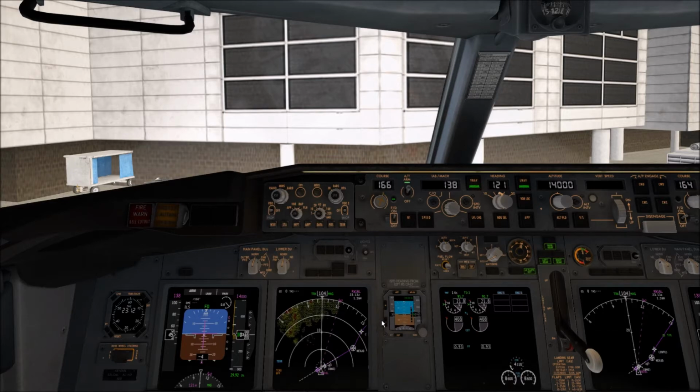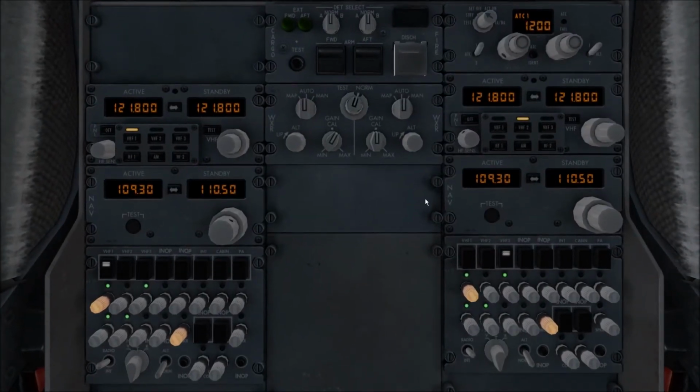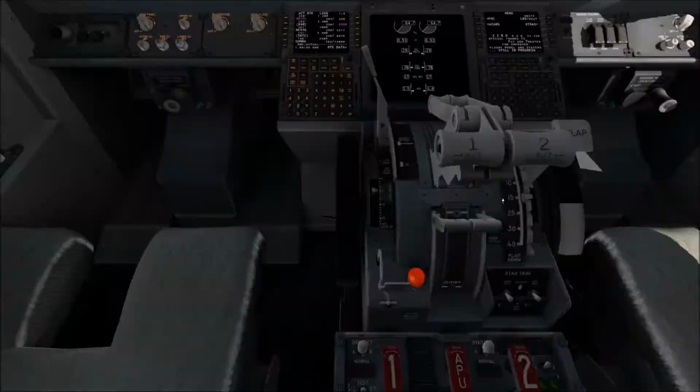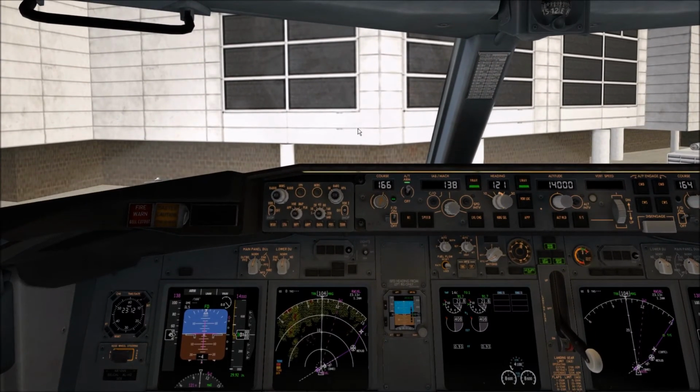We're also going to go to the radio panel. Just a sec here. Okay, the radio, sorry about that. Radios don't have to do anything, I just want to make sure that they're on, and that's fine. Okay, with that in mind, I think we are good to go. So, let's get ready to take off.